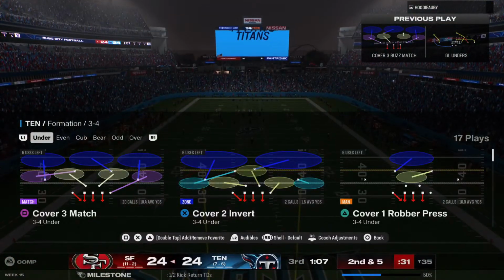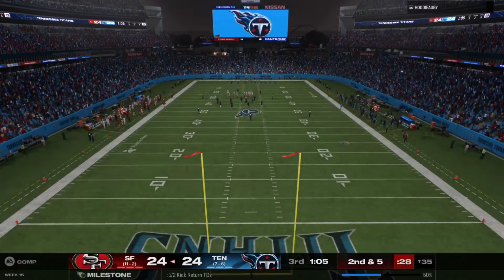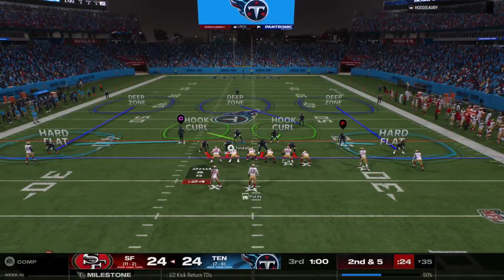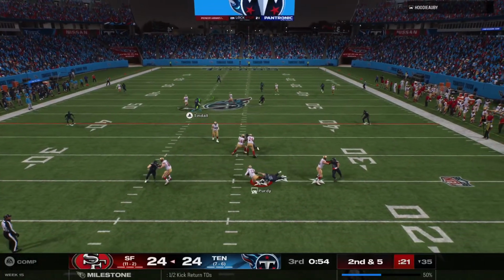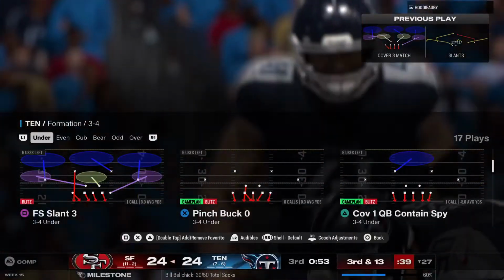Similar to a tight end, the slot receiver is often considered the safety blanket. He makes all the difficult catches, tends to be a little bit more around the line of scrimmage, and so far today, he's certainly lived up to that reputation. Purdy now on 2nd down. The pass rush gets home, and he goes down.